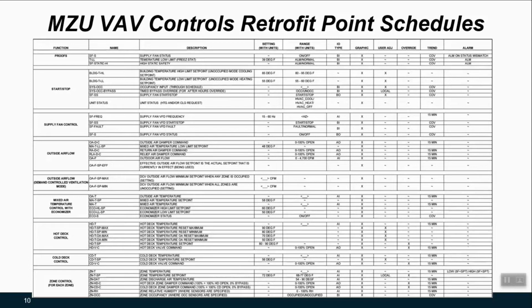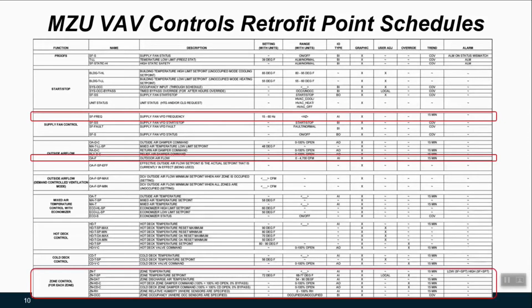Do I want a graphic? Do I want to be able to adjust it, trend it, or set some alarm for some condition that's out of whack? So this is a very important drawing in general, but here we have a couple specific points that are going to be associated with the retrofit equipment we pointed out, as well as the zone information, so that we make sure that we're pulling the zone damper command information that we can use as a proxy to tell us if the zones are happy or not, and if we can ramp the system down.